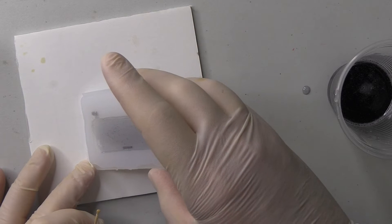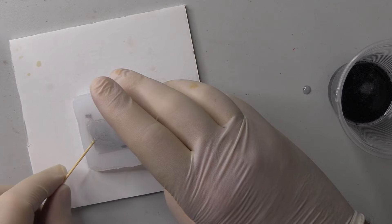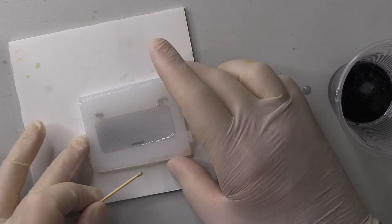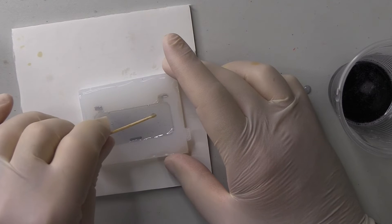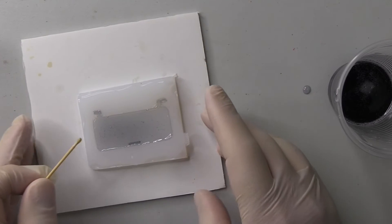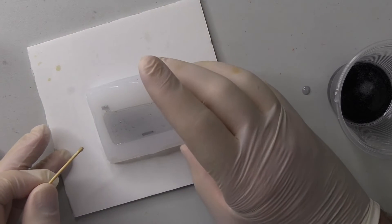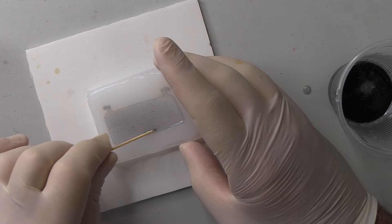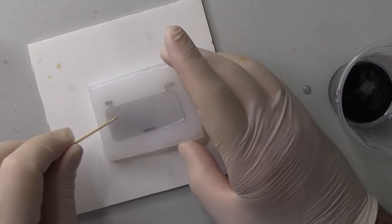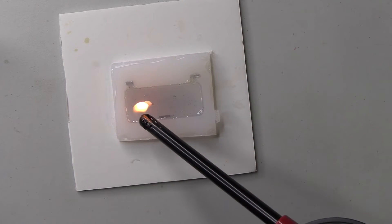Using a toothpick, I'm popping some of the larger air bubbles and also helping maneuver the resin into every little nook and cranny. At this point it was reasonably bubble-free, which is obviously what you want — if you don't get rid of these bubbles, you will have a pretty bad-looking sunroof for your Volcano. Finally, just to get rid of every last little bubble, I'm using a lighter to pop those bubbles.